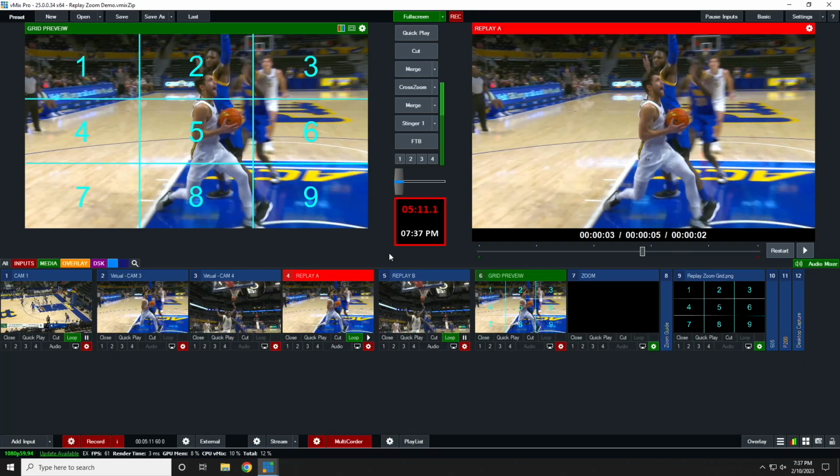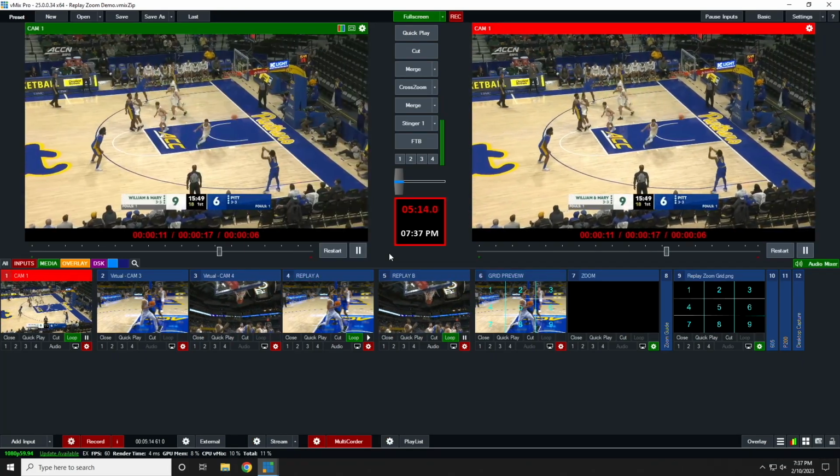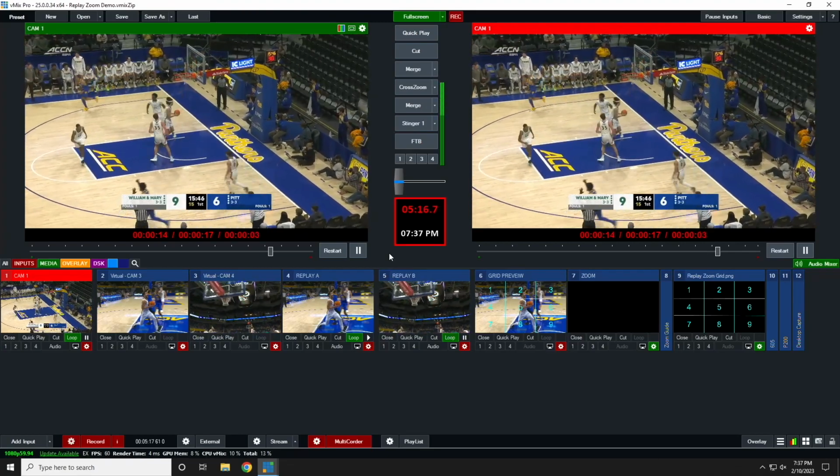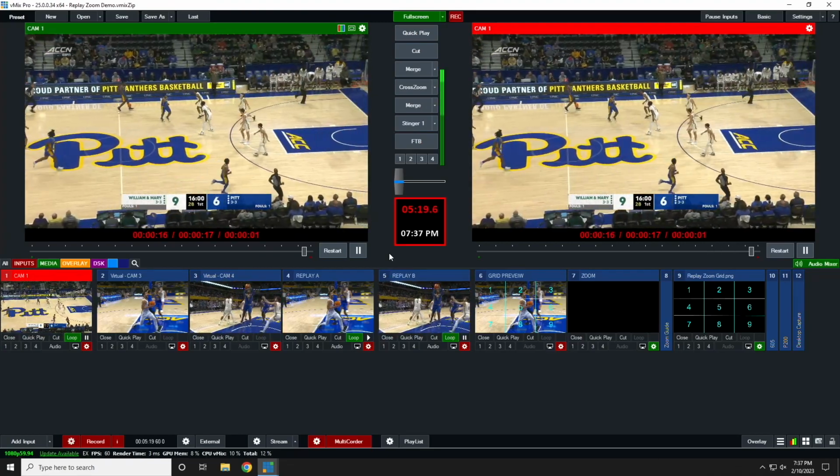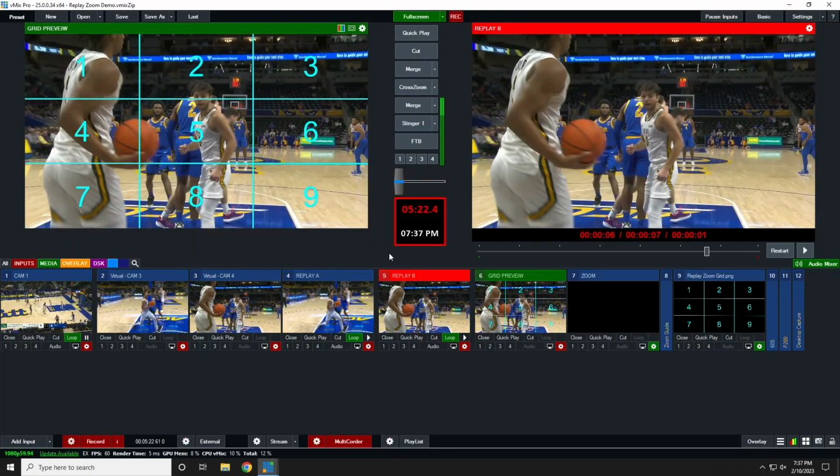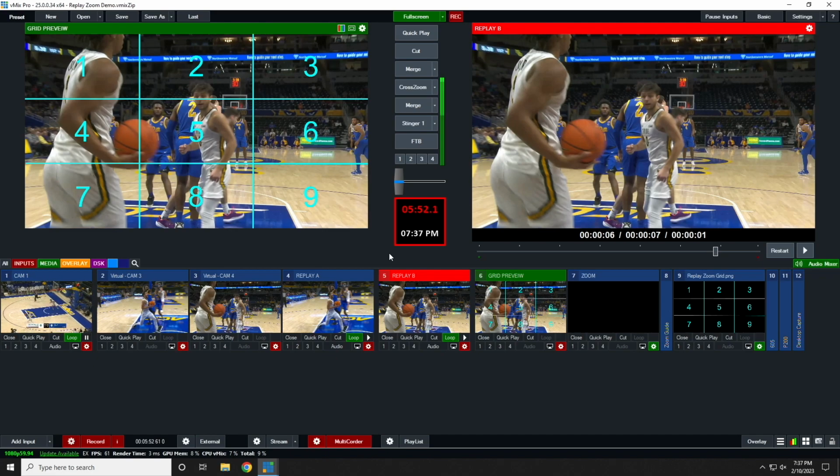So we'll go back out to camera 1 here. And I'm going to reset like we're cutting cameras here. And so normally you go into a replay. Let's go into B here and then pause it. As you can see, when I went into B, it did the cube wipe. It put B on program, but then it put the grid preview on preview. So I've forced vMix to do that anytime I go to a replay, either A or B, so that we can have that grid preview kind of full size, or at least bigger than the thumbnail, so that you have a better idea of what sector you want to zoom in on for your replay zoom effect.